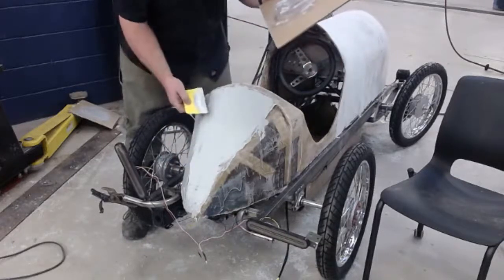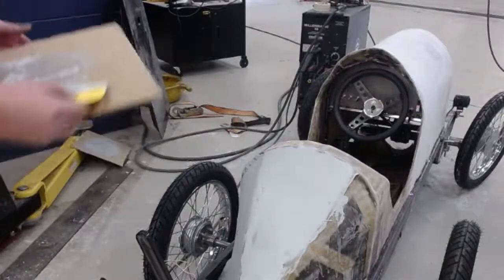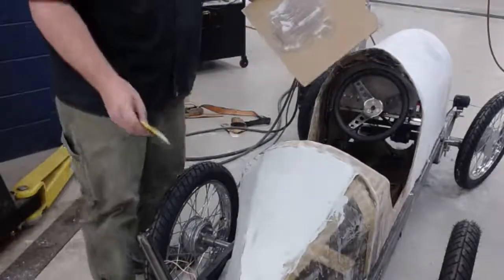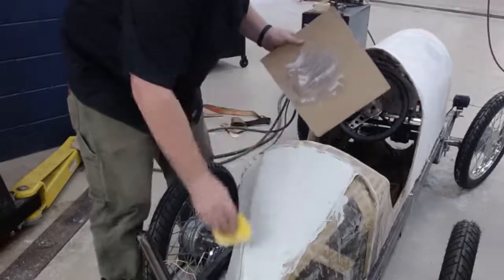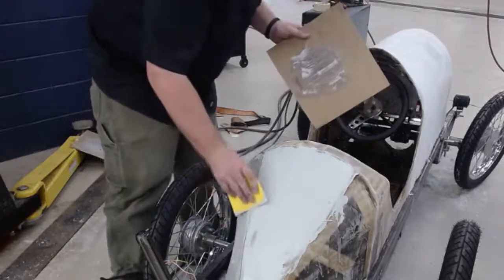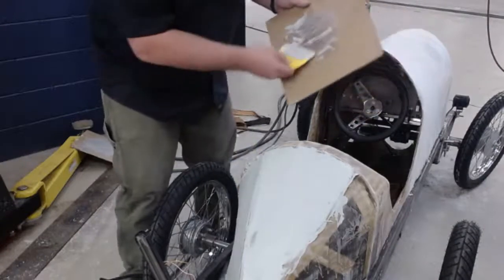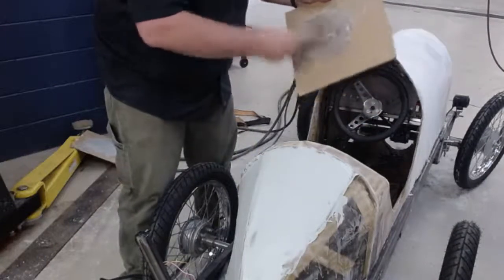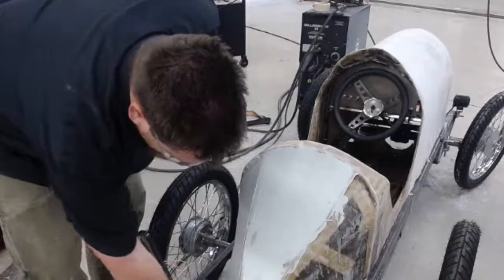So what I'm doing is I'm watching for little boogers. I like boogers, let's go with boogers. As those boogers start appearing, then I know that I'm getting to the end of the life of this Bondo. If you start playing with it after that point, you just regret it. That's all I've learned. I've got about a spatula left of Bondo here, and I just look for a spot to slap it on. Go right there.